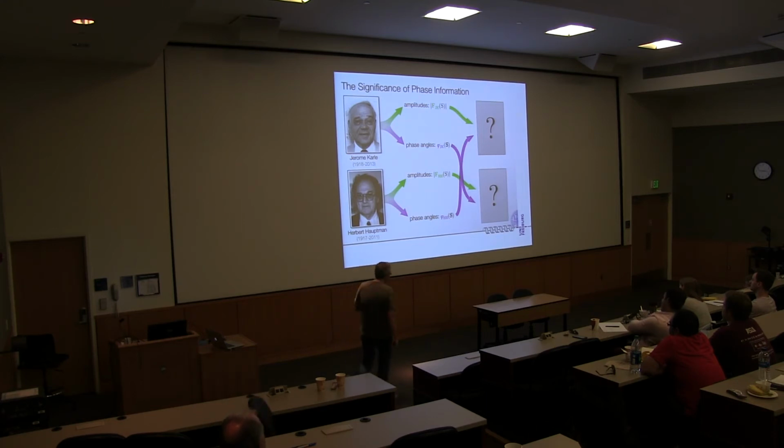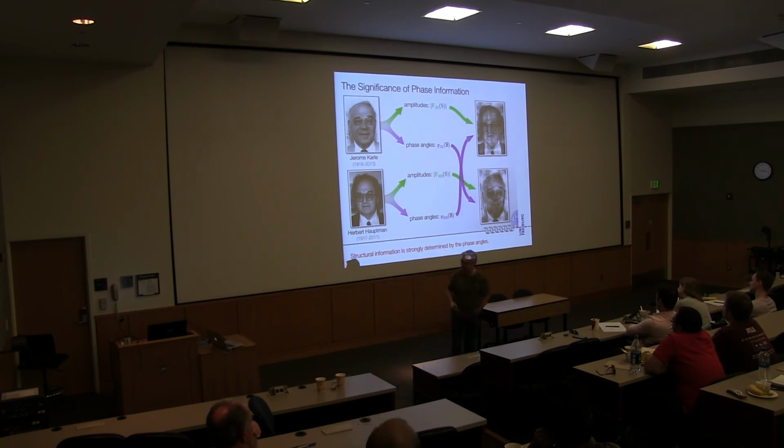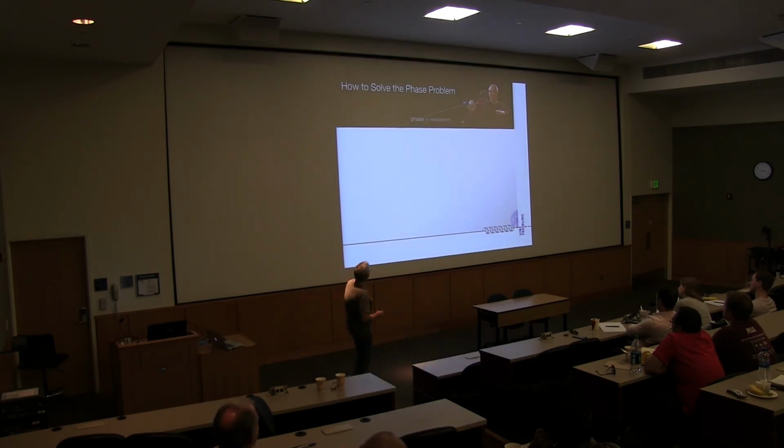And what comes out of those is a bit scary. I mean, they must have been very nice gentlemen, but it's scary if you keep in mind that the phase angles are what we cannot measure. This is a picture with the amplitudes of Hauptmann and the phases of Karl, and this one has the phases of Hauptmann. So the phase information very strongly dominates these pictures. That's where most of your structural information is, and that's what we cannot measure, and that is a pity. So we need solutions to the phase problem. Obviously, there is even a program that's called Phaser, which we use commonly, but we need something of that kind.